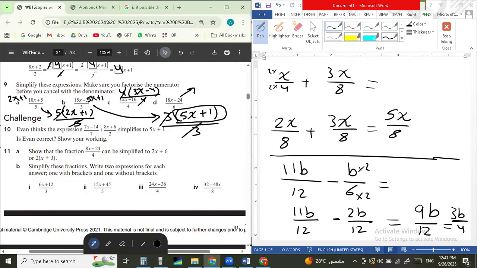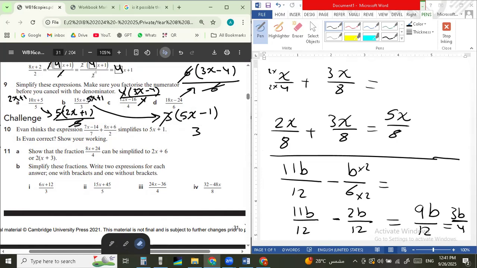The last one, get 6 out. Factorize it. So 6 out, I can divide both of them by 6. So 3x is going to be remaining when you divide by 6. Negative 4 is going to be remaining when you divide negative 24 by 6, over 6. Bye. 3x minus 4 is what will be remaining. All right, the next question.